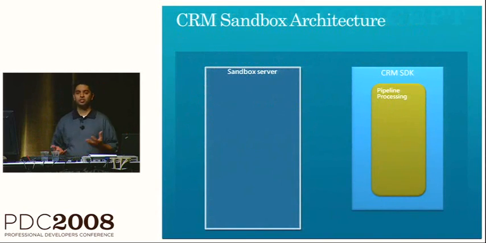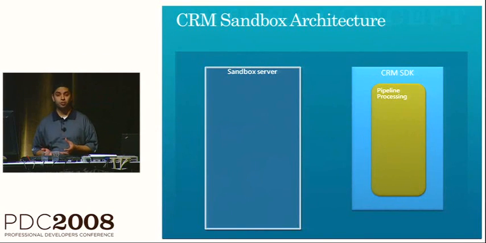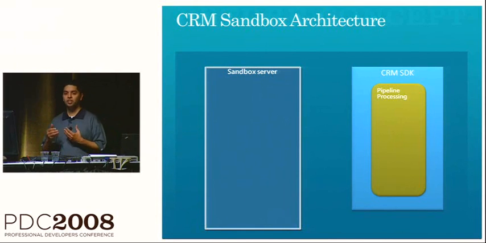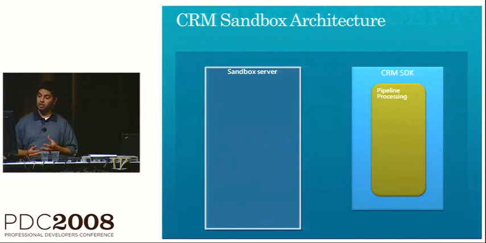So this sandbox, let's talk a little bit about how this sandbox works. For those of you that have worked with CRM in the past, you already know about the SDK and the pipeline processing. But as I was mentioning earlier, for those of you that haven't used CRM, we've got this concept of an eventing framework that basically whenever you call into the CRM SDK, it's going to run through a set of steps and execute the code that corresponds with each step.